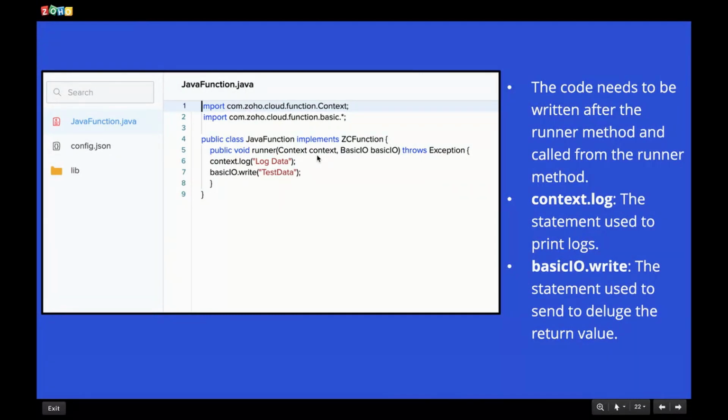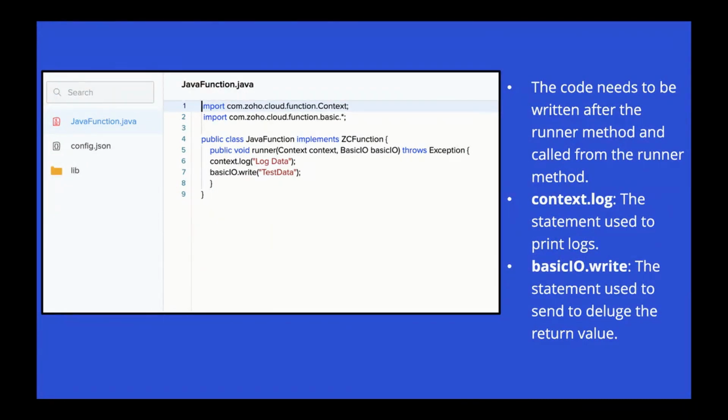A Java function's output value by default will be a collection value, as I mentioned earlier. This output will have two keys. The output key has the value which is the output data, and the log key has some log data which the user can print using a statement. The output key will include the following, which is the context.log, and this statement is used to print logs. We can get the values added inside the log key of a Java function's output map. The information in this context.log can be used for any debugging purposes later, if you just wanted to check what exactly has happened.